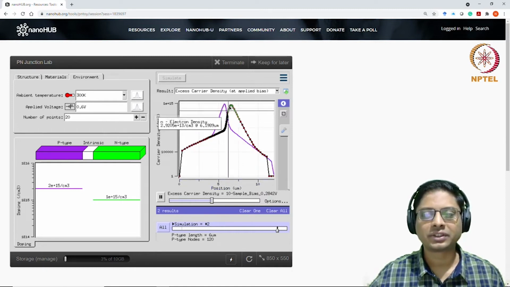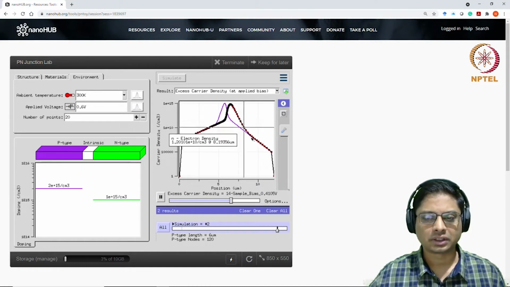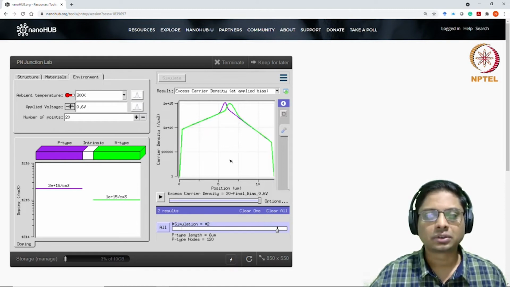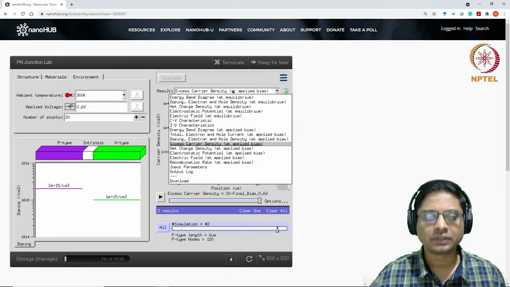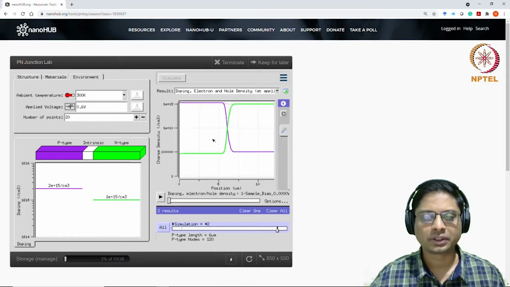So 6 microns is the junction. You see here you're injecting. This is the holes, and this is the electrons. We're injecting this, and you can also look at the total doping plus electron and hole.